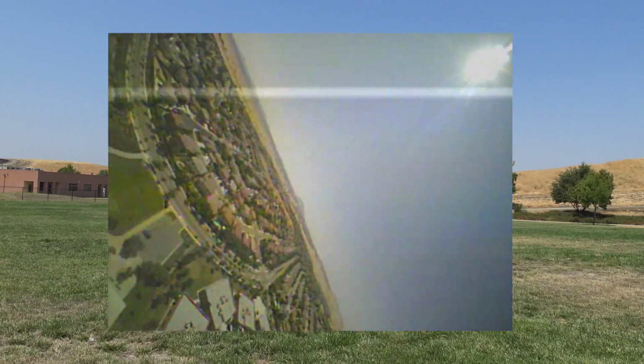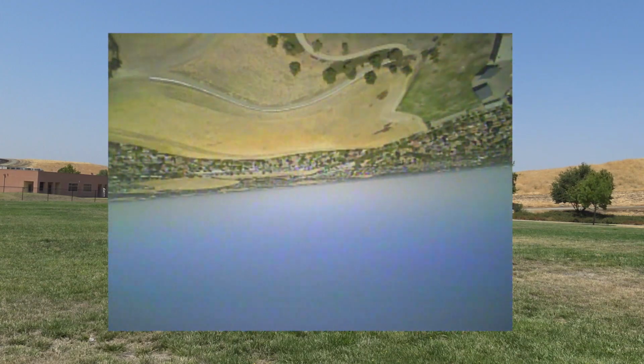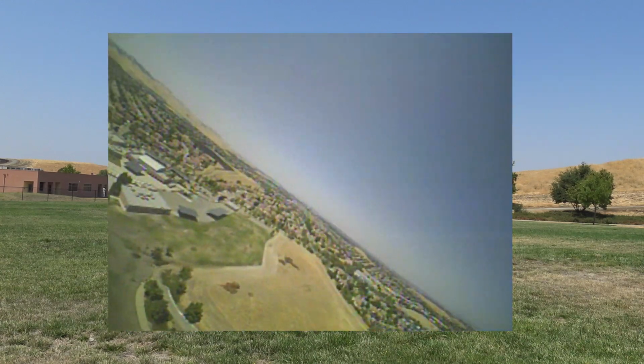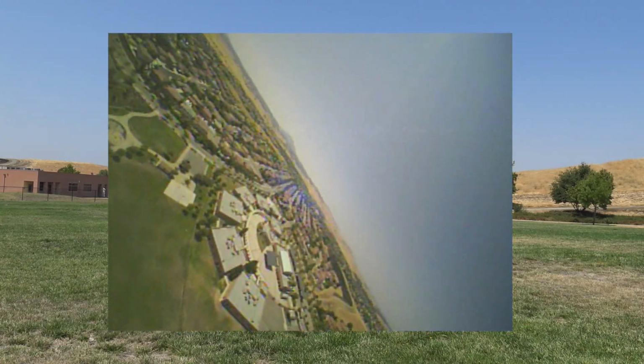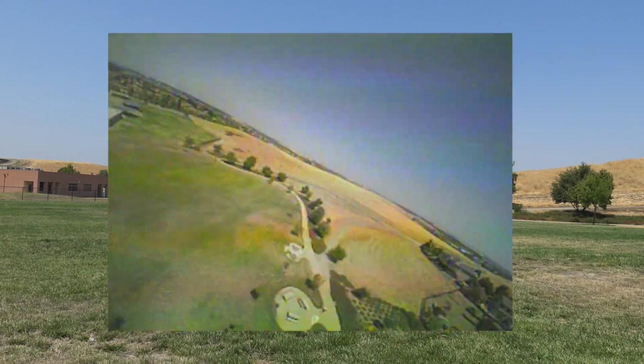But it really flies well. It stops on a dime when you roll it. Try a little inverted. Not bad. Just holding a little bit of down pressure there. Got the throttle again. Full throttle.